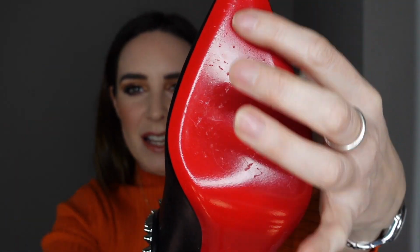I've worn them about the house a little bit, so you can see there is a little bit of a mess, but they're not terrible. Basically, the cobblers that Loubies recommend, I did email them to ask if now is the time to get these protected. Their recommendation was, don't do it before you've worn them in. When the red starts to disappear, that's the time to send it off. Sending them off is a 6-week waiting time.